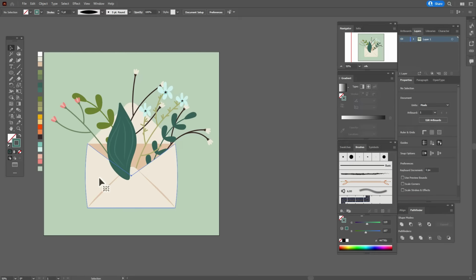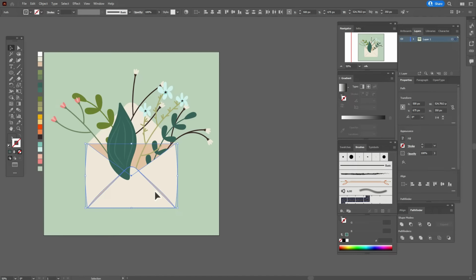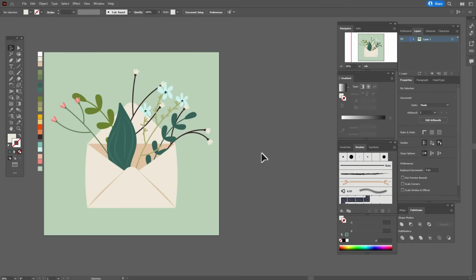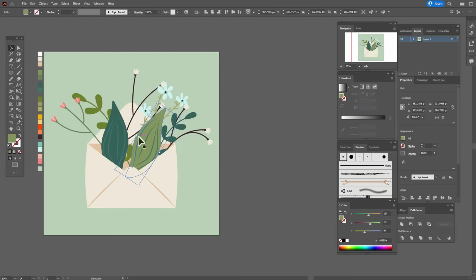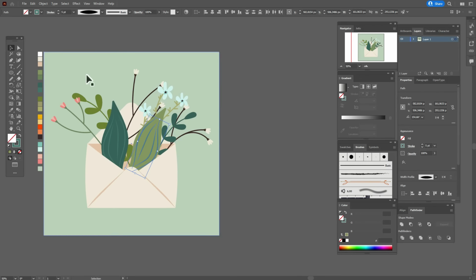Okay, it's ready. Now select these shapes on the envelope and bring them to front. And now, if you like, you can play with the size of the leaf, and you need to create the copy of the leaf and make it lighter. Now select all lines on that leaf and go to Object, Expand Appearance and take that color for the lines.